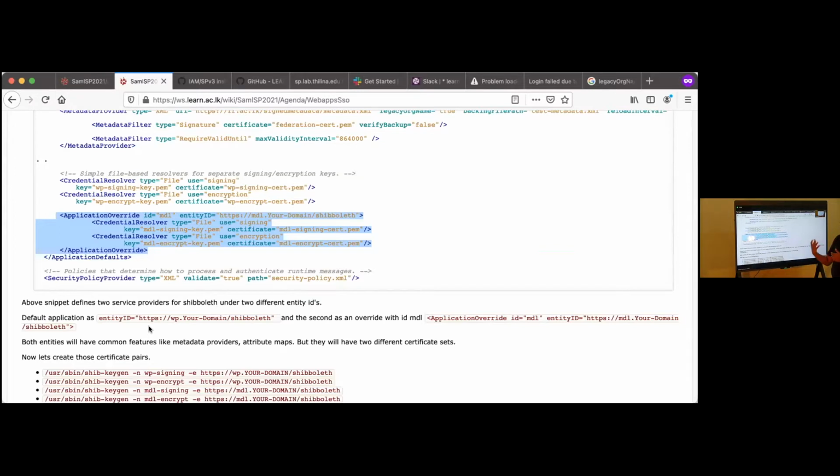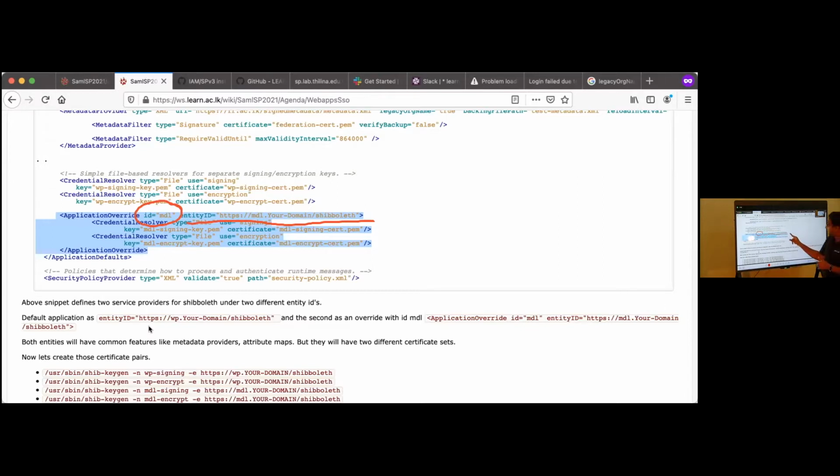Otherwise, in the Apache configuration or any other web server configuration, you can't define what is the default Shibboleth configuration and what is the override configuration. So in this case, I am putting MDL as the ID and then giving the second entity ID as the second domain. So in this case, it's Moodle or the MDL domain.